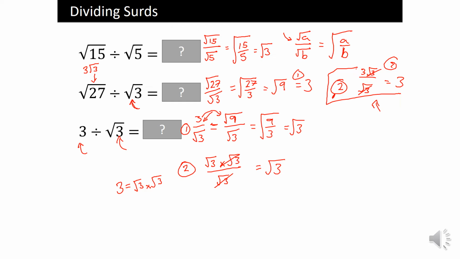But you can see that the formula that we use is really useful because it can answer these harder ones as well without having to sort of think outside the box too much. You can just follow the formula. So as long as you're confident with those 2 formulas we did yesterday, you can actually do a lot of surds just using those.